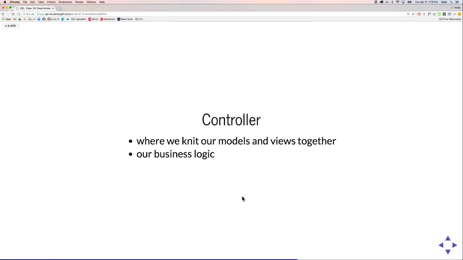It almost sounds like the controller is a lot like a router. It is. I was going to ask, is there ever functionality that's implemented in the controller? Yeah, the controller is where we're going to put all of our business logic, which is what we're going to call the logic of how we actually work with our model. So when we actually want to create a new instance of a model, we'll do that within our controller. When we want to delete an instance of a model, like we want to delete a Pokemon or a to-do list item, we'll do that through our controller.